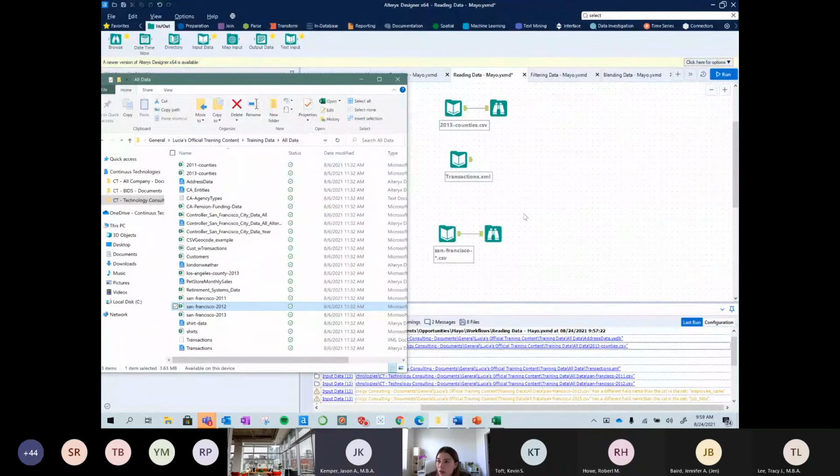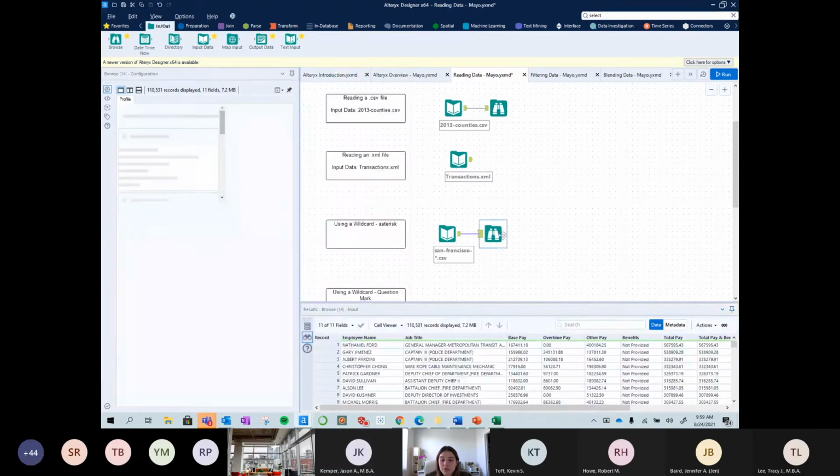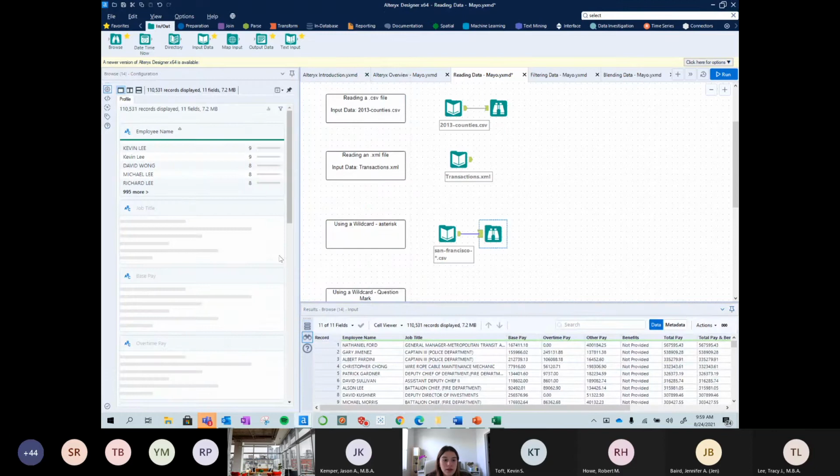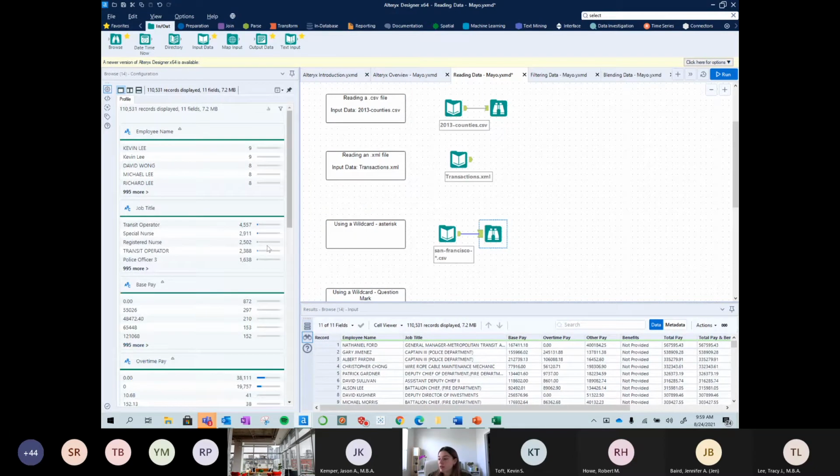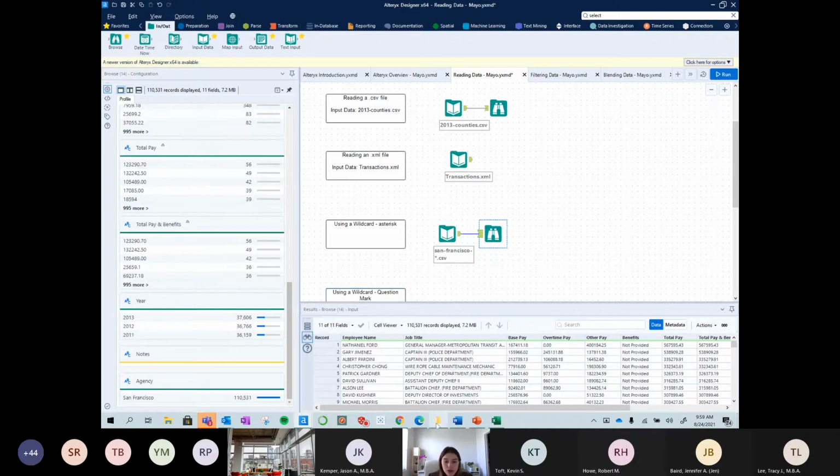Yes, but also how do you know that the field names are different, but how do you know that it placed it in the correct fields? How can you verify? You would do that with the browse tool. So what I did here, the best way to verify is something that specifies each file separately. So let's take a look at the actual data.